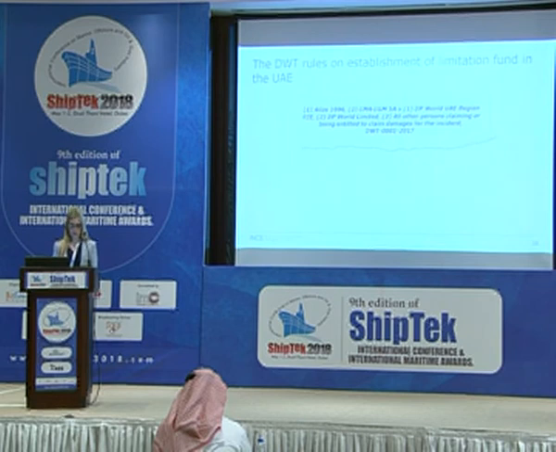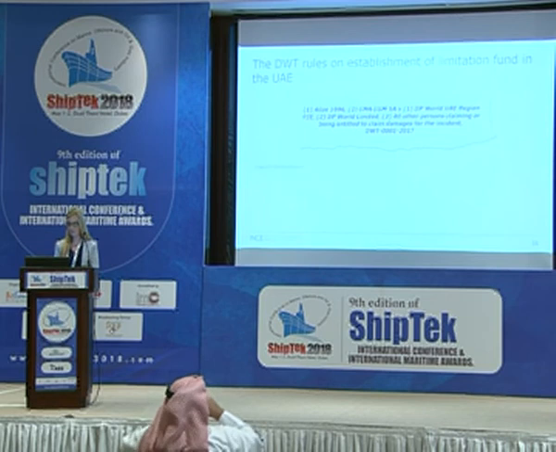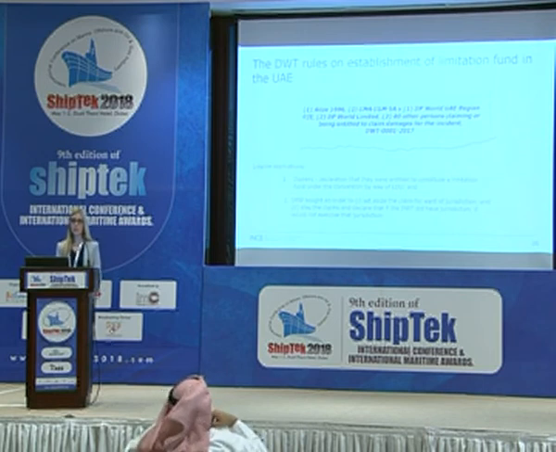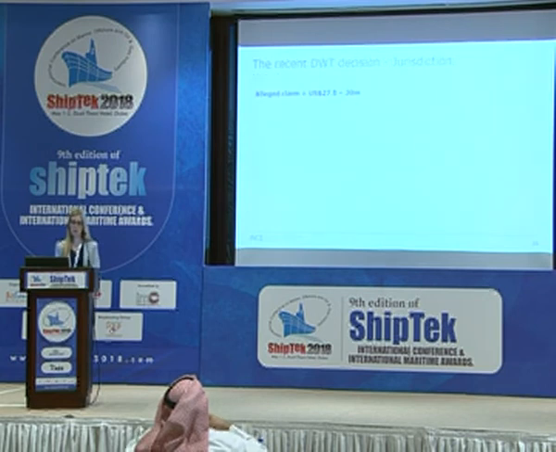So on behalf of our clients, we sought a declaration that they were entitled to constitute a limitation fund by way of club letter of undertaking, P&I club letter of undertaking, or directions as to how such a fund should be constituted. And our opponents sought to set that aside for want of jurisdiction. They wanted the DWT to say that they didn't have jurisdiction, and even if they did, that those claims would be set aside and the DWT would not exercise its jurisdiction. Jurisdiction was very important for our opponents because the alleged claim was in the region of 27.5 to 30 million on an initial estimate, with scope for an increase on that amount.